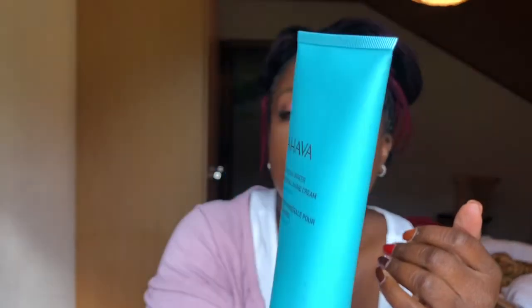Rub-a-dub-dub, scrubbing in my tub. So this stuff is like hand butter, and it instantly makes your hands soft, and it feels so good. It's fabulous. I love it. If you don't have this Ahava Dead Sea Water Mineral Hand Cream, you're missing out. This stuff is good. This stuff is great. I got a lot of body lotions, a lot of hand creams, but this is the cream of the crop. Oh my gosh, if y'all could feel my hands right now.